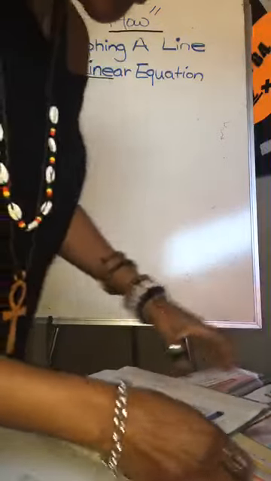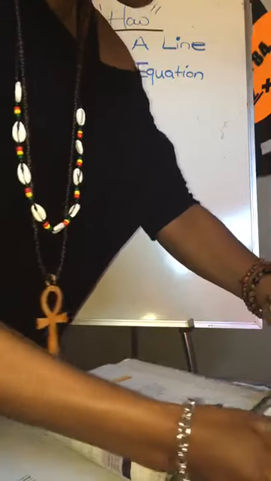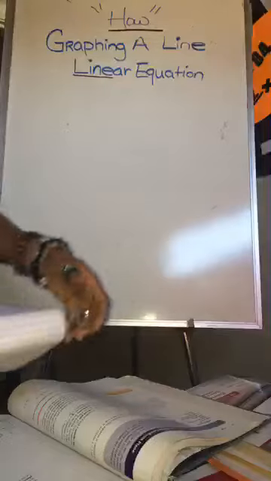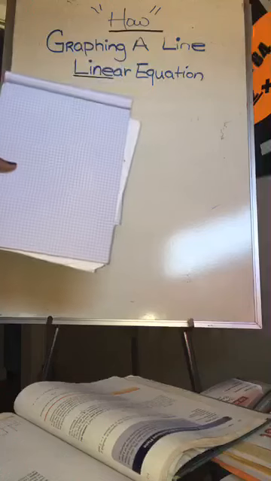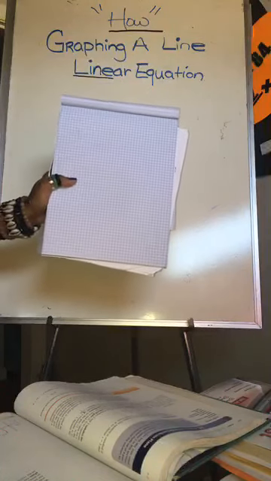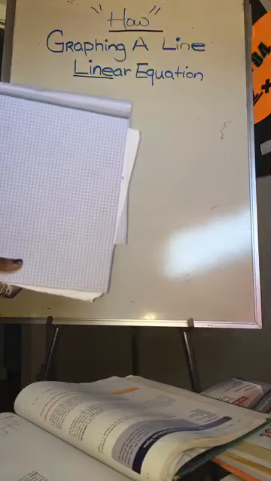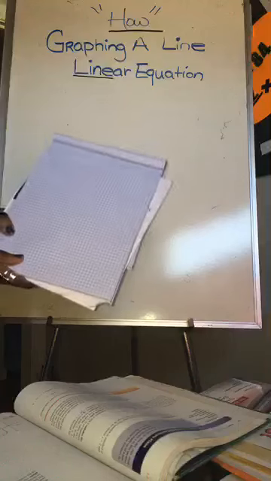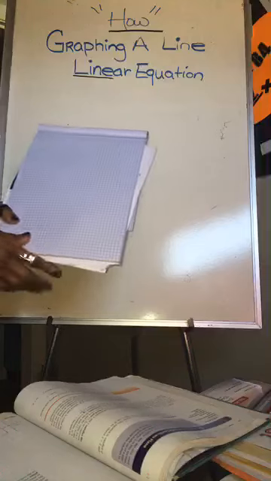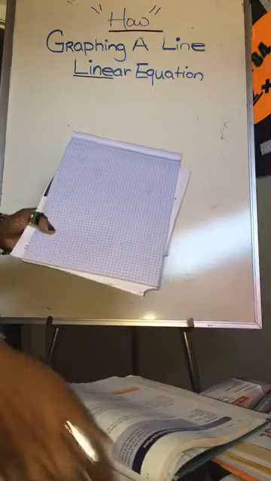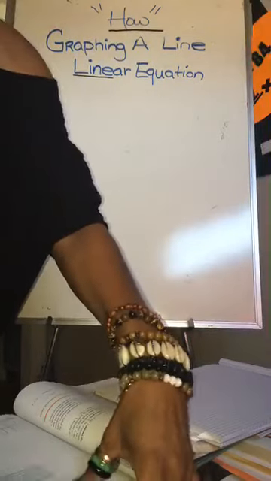Okay. First of all, let me show you why we need to know how to graph a line and give you the tools. I have a lot on my desk today. We use something called graph paper. Normally in school, they would give you some graph paper or tell you to purchase some because it's kind of easier instead of using a ruler. Let me bring out my ruler because I have a lot of tools here in my textbooks.